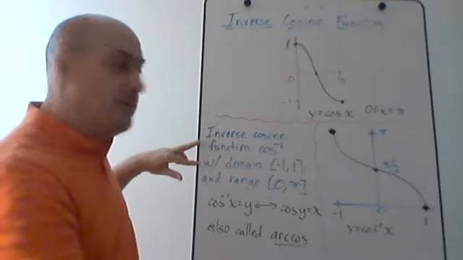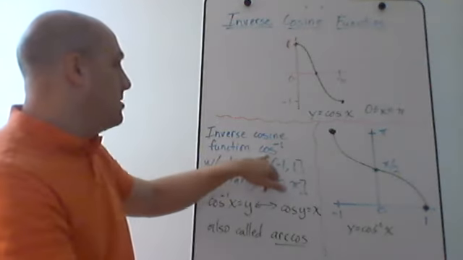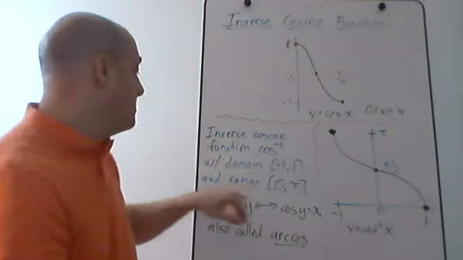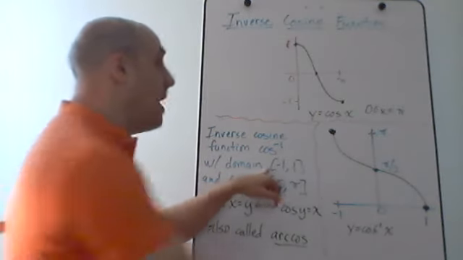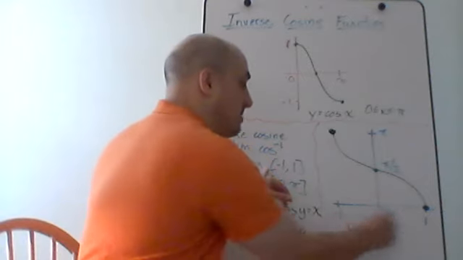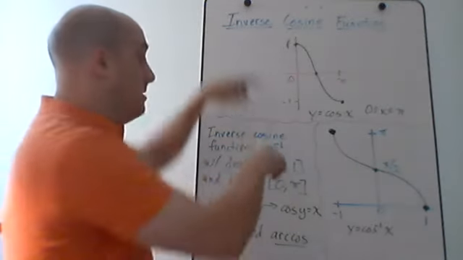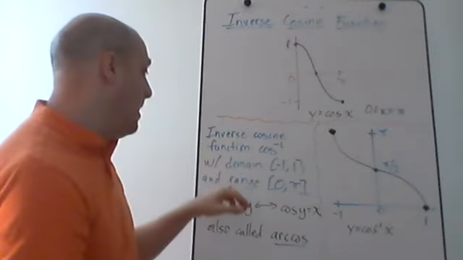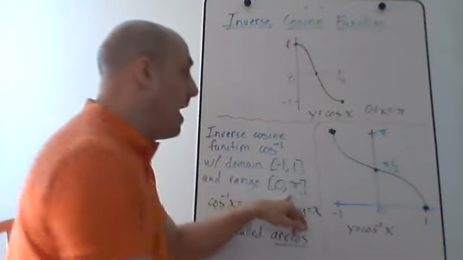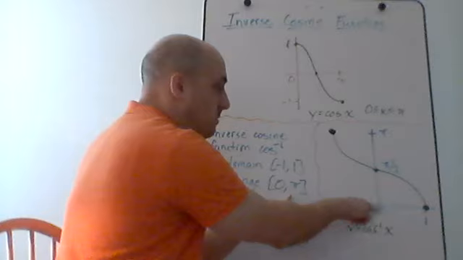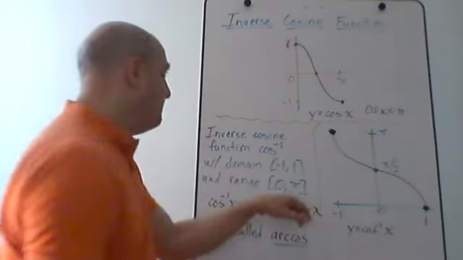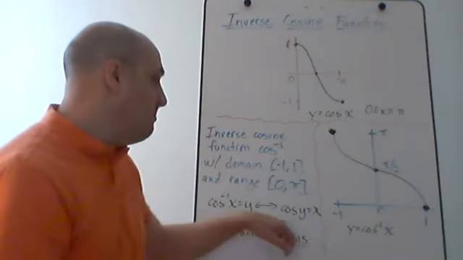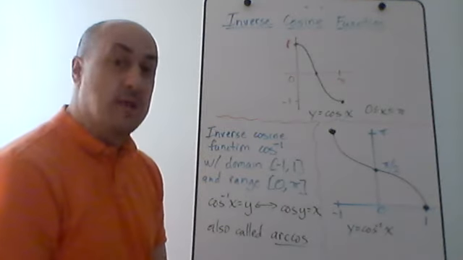So the definition of the inverse cosine function, again, cosine with that -1 exponent, that's our notation for the inverse function, has domain from -1 to +1, as we see here. The x is stretched between -1 and +1, which, over here the y's were between -1 and +1. Again, inverses switch x and y. And the range is from 0 to pi. So the y values go from y equals 0 up to y equals pi. So cosine inverse of x equals y is the same thing as saying cosine of y equals x.